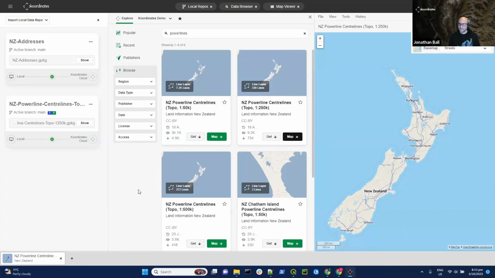What cloning does, maintaining that link to an authoritative data set, is really powerful. It means that if you're doing important work that you need to be able to go back to time and time again, that link to the authoritative data set, whether it's a government data set or something that multiple people are working on through your business, will remain active forever.